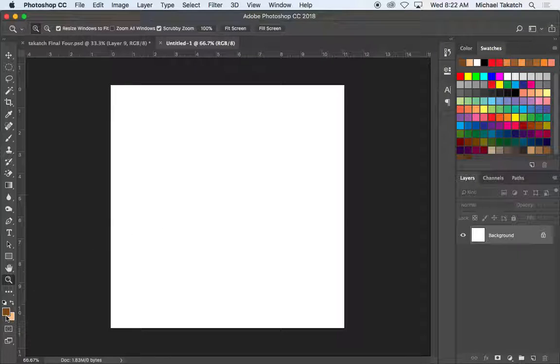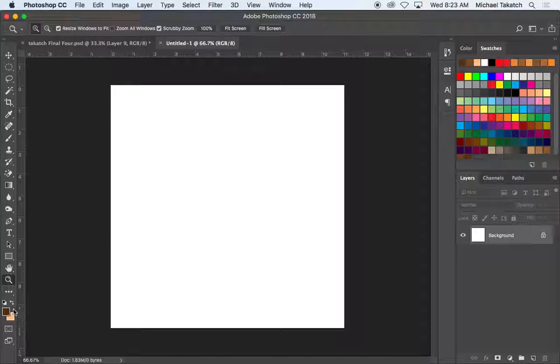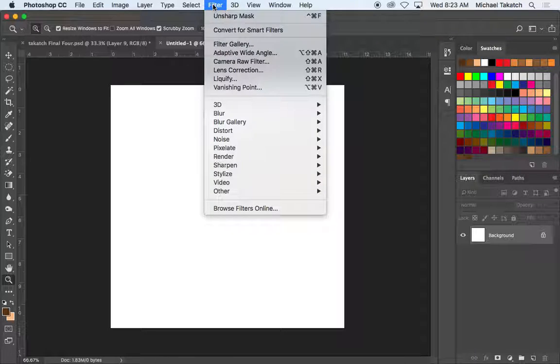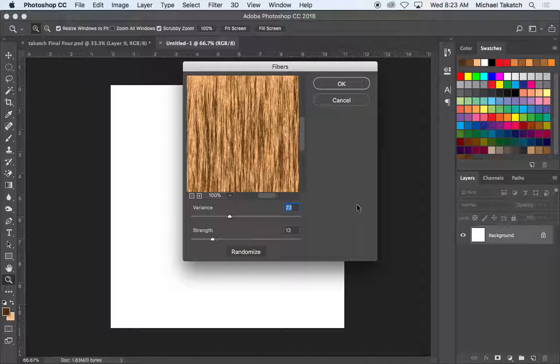They go over just having the foreground and background color a little bit dark brown, light brown, so you have these two elements. And then under the filter you can kind of see the section under render, and they even have one with fibers. If you remember, you did the brushed metal was a little different.